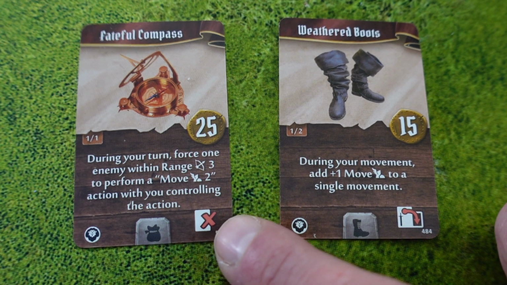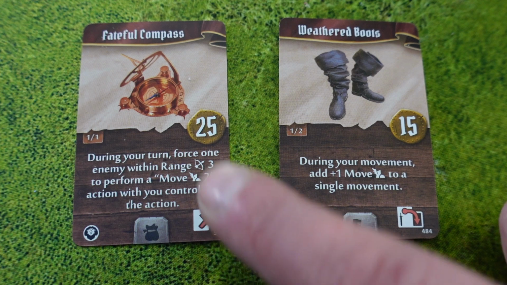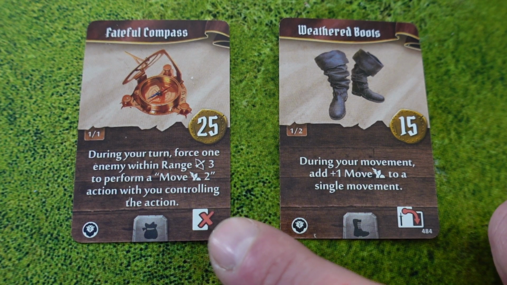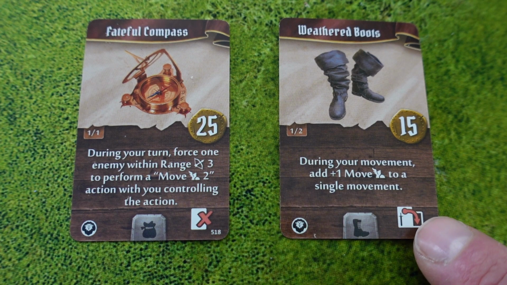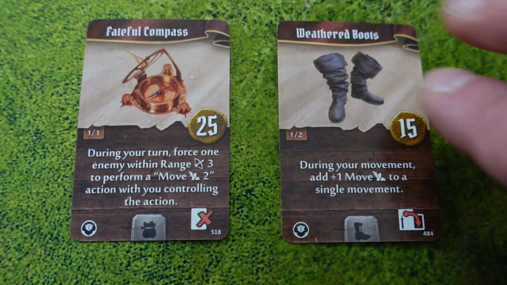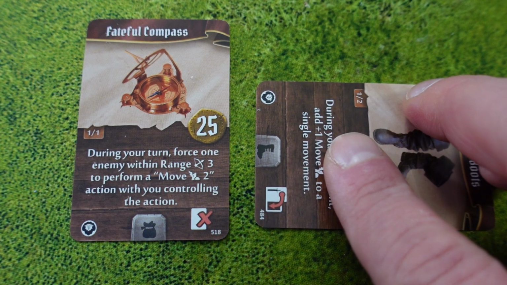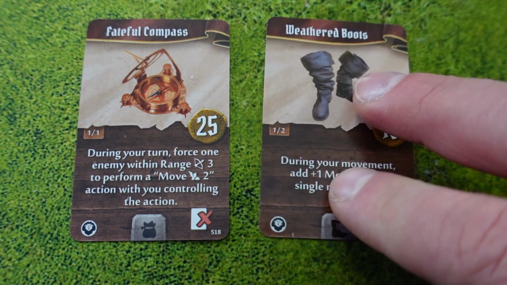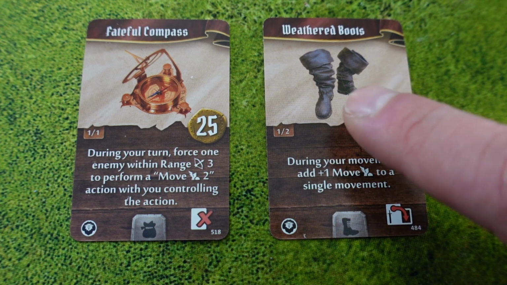We already know what the lost symbol means. This means that once you have used this item, well, you cannot use it anymore during this scenario. But this one here means that once you have used this item, you need to put it to the side. And once you have done a long rest, you can activate this item again and use it again.